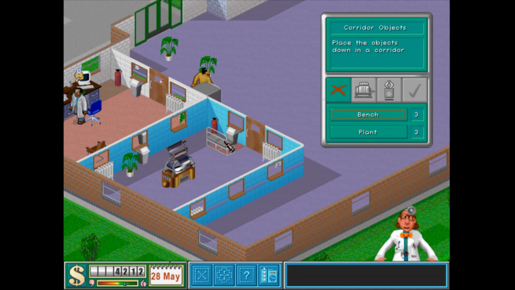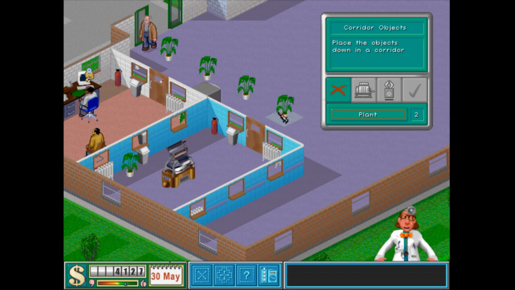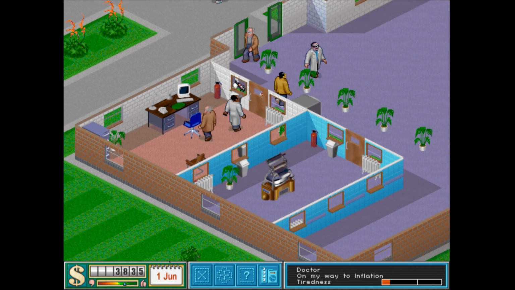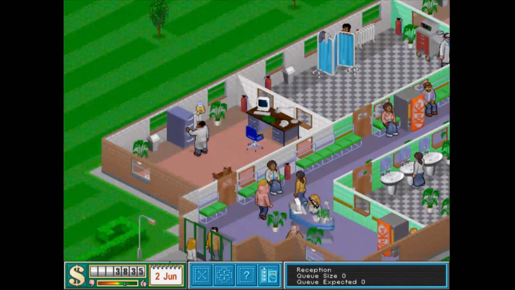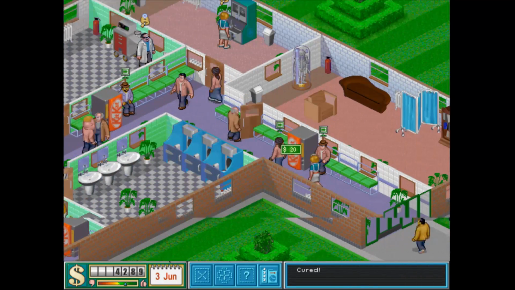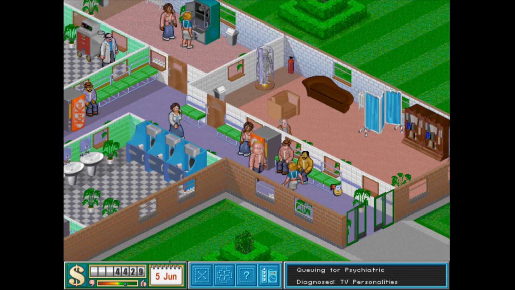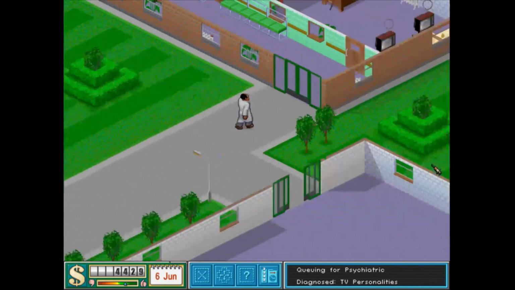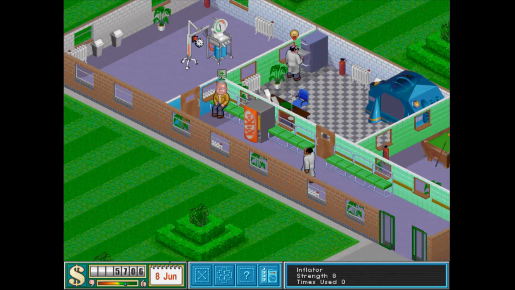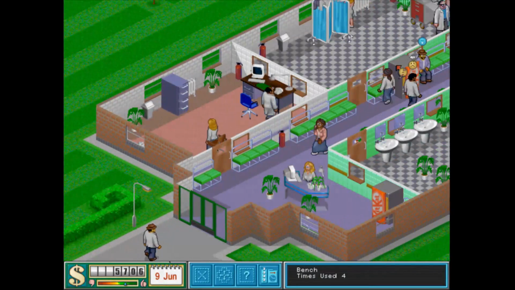Sure is. Attending psychiatry, please. There we go. Lovely. Okay, patient seems to have dropped down a bit, which is good. Doctor required in GP's office. Alright, we've got any extra doctors? No. Alright. Okay, everything seems to be running a little bit better now.